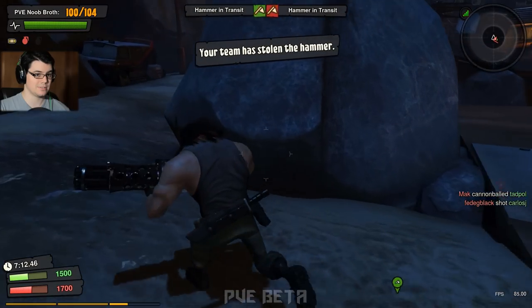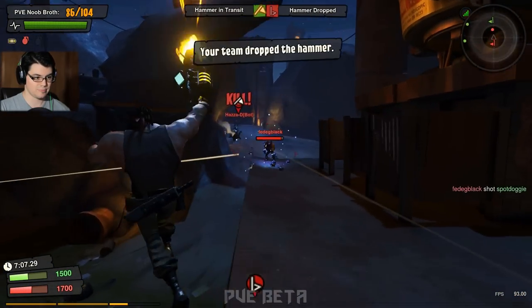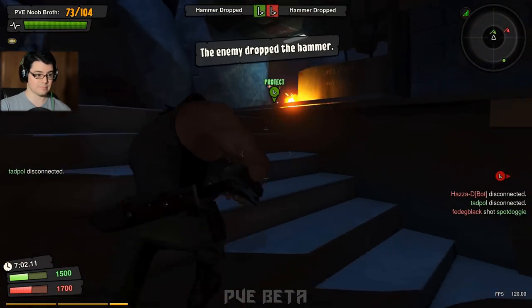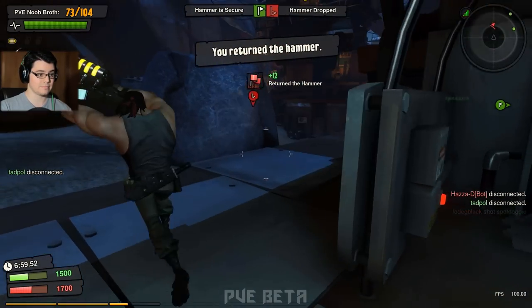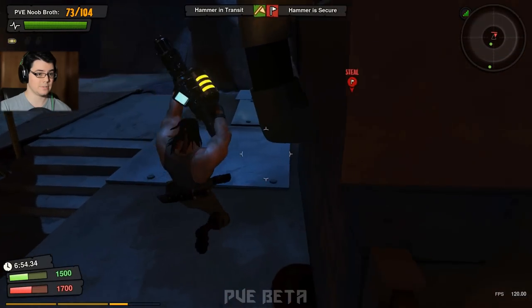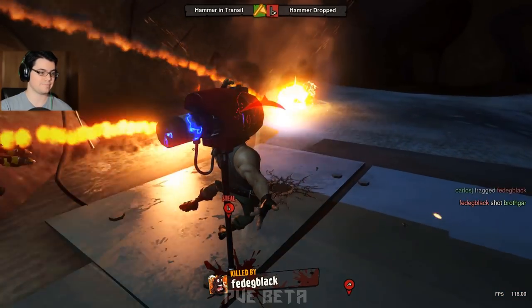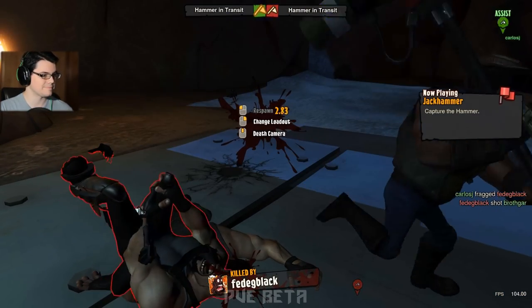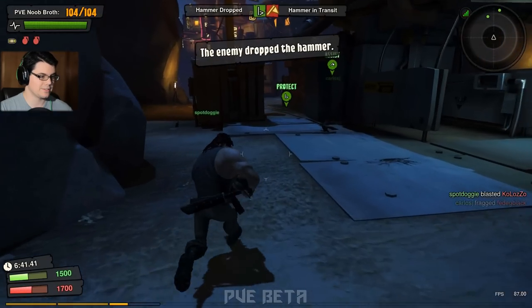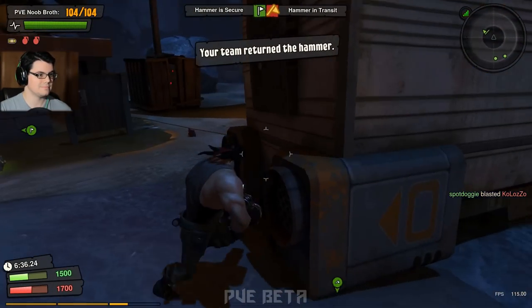Your team has taken the hammer. Your team has dropped the hammer. The enemy has dropped the hammer. You have returned the hammer. Woohoo! The enemy has stolen the hammer. You have taken the hammer. You dropped the hammer. Your team has taken the hammer. Still doing all right. The enemy has dropped the hammer. Your hammer has been returned.